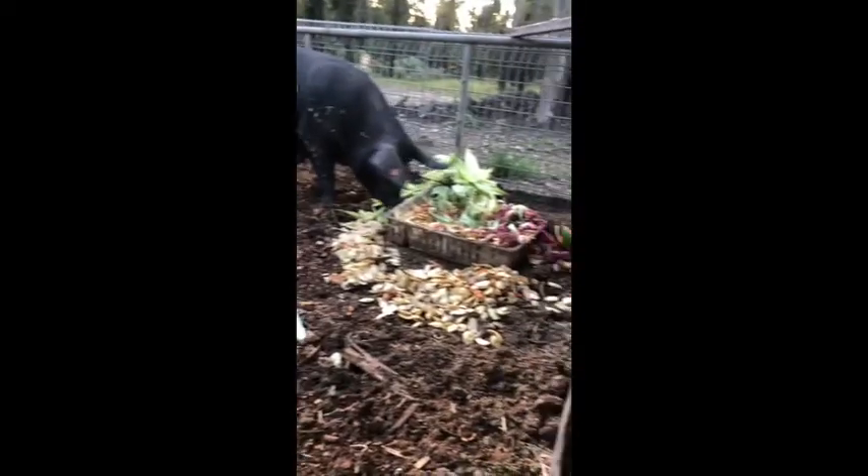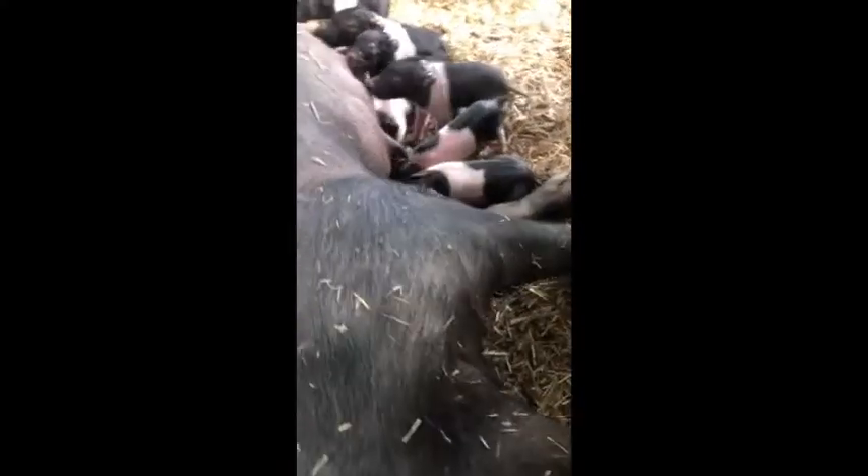So pigs at the moment — we have four large pigs, four breeders. We have Skinny and Gwen, and they are both pregnant; they're in with the boar. Skinny just had her litter of piglets a little while ago, so we've almost sold half of them, and the other half we'll grow out for people that want them for meat. The large mother sow we've had for about two years hasn't come on heat or given us any babies, so we are going to turn her into food and salami.